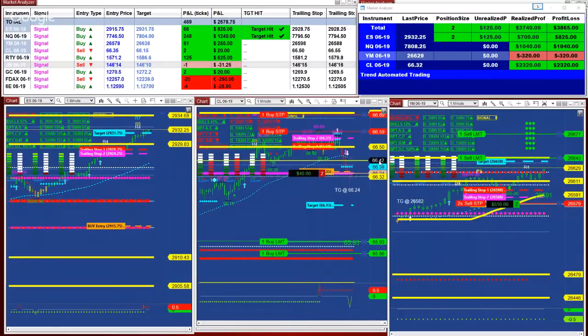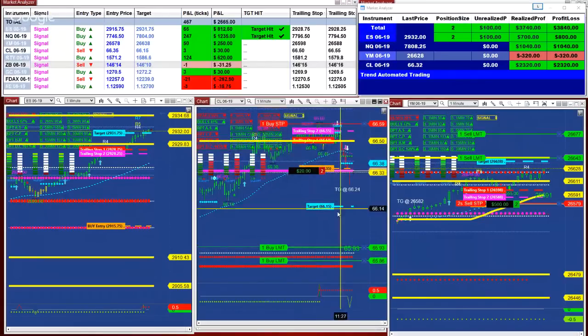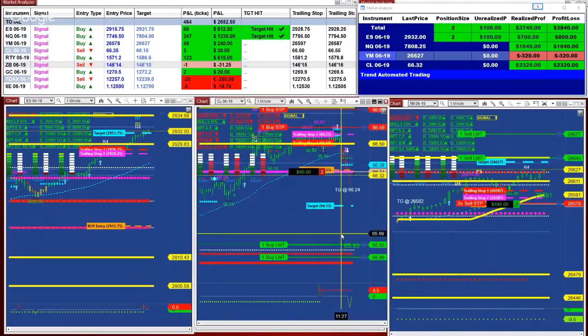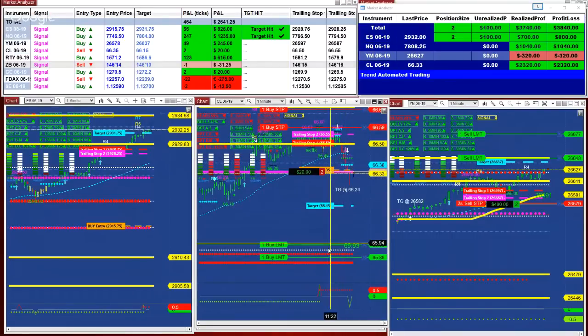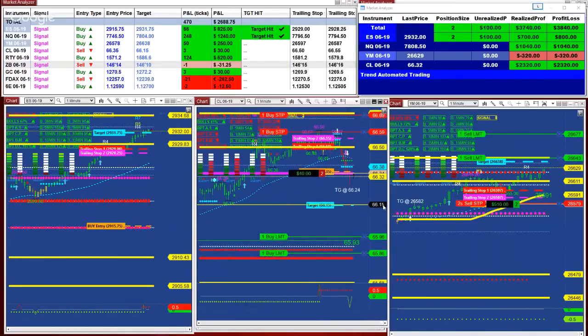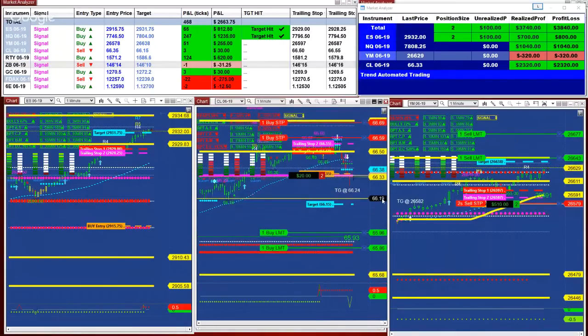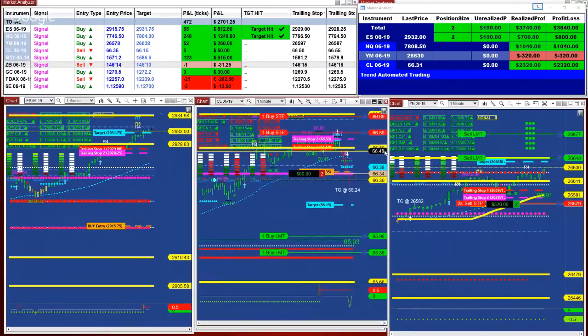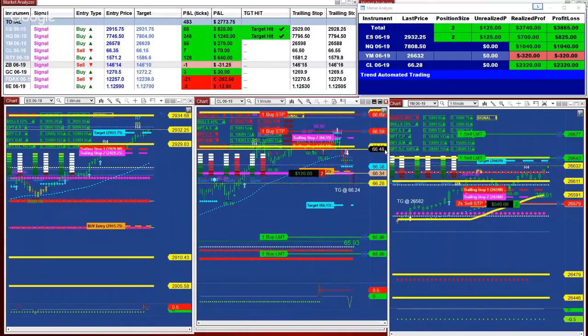It's an entry at 66.34, and the target is 66.15. This is a very small trade. But if this market starts trending, if you are using the ATM, there is a good potential for that CL to drop to 56.96. That is something to chew on. So I look forward to seeing what will happen on that trade once we hit 66.15.